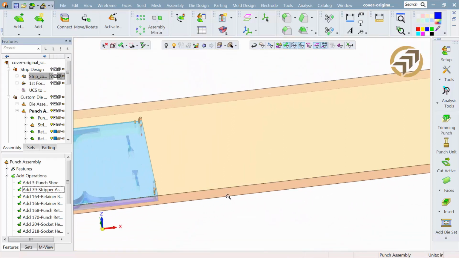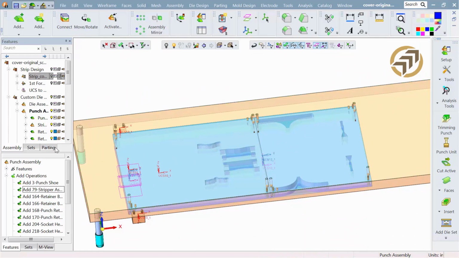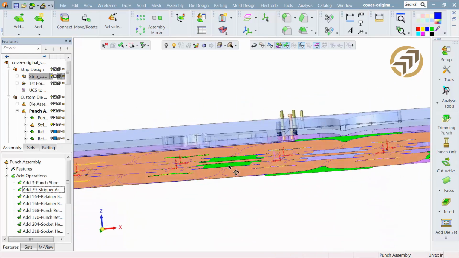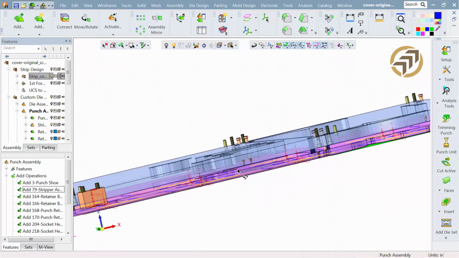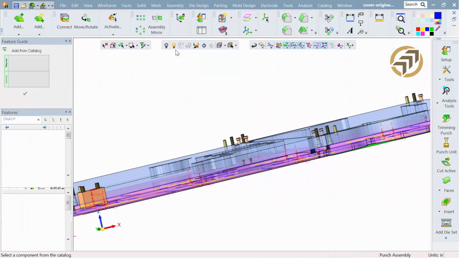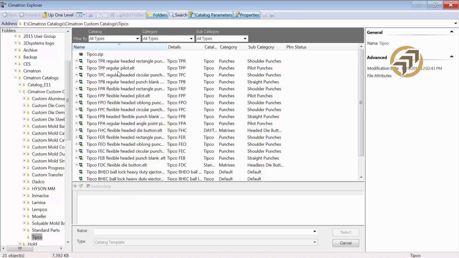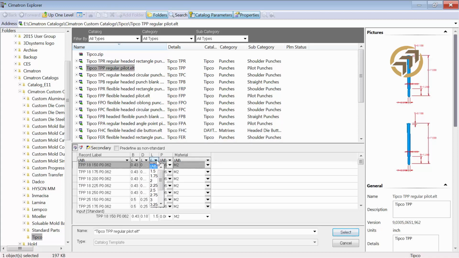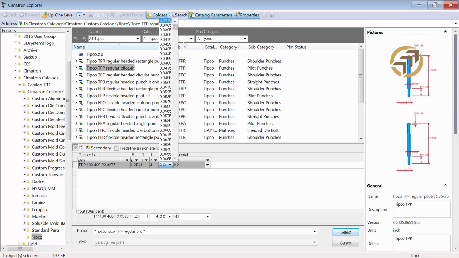Let's flip over down to the other side and give our attention to the punch and talk a little bit more about the catalogs. Here in this particular case, I want to use the catalogs to put my pilot punches in. So those are going to sit in the retainer plate. I'll simply hop on over into our catalog. There I'm picking just a straightforward pilot punch. To do a little bit more work so you can see how easy it is to edit this. Of course, with the pilots, you're picking your diameter, your body diameter, the overall length, and then the p-value.